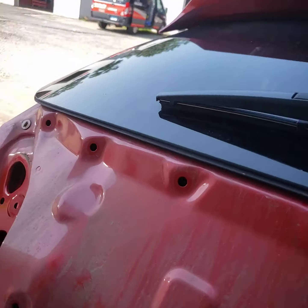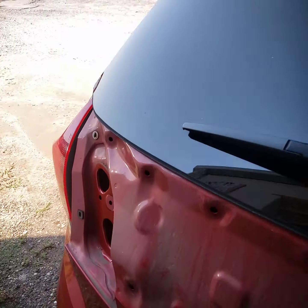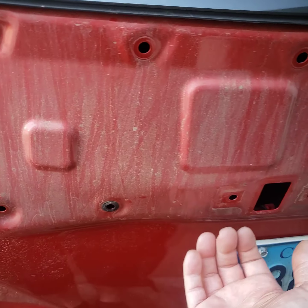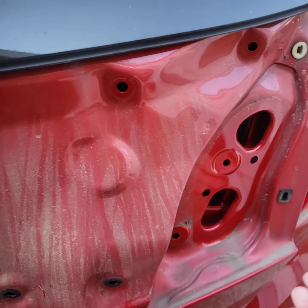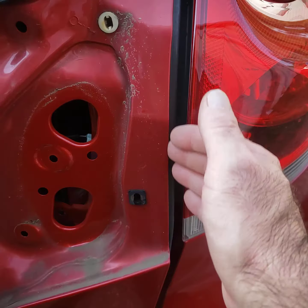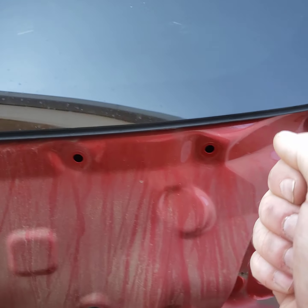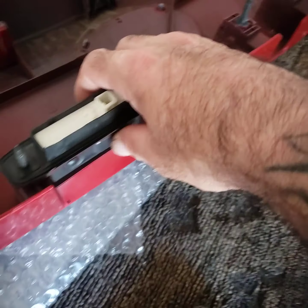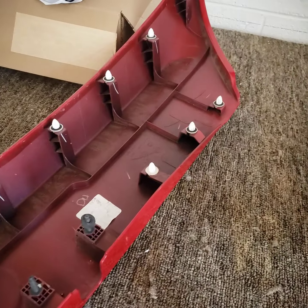Have a buddy hold the trunk closed, and you're going to start with a tool prying around the edges, releasing the bottom row of clips. Come all the way around and release those clips. Then you can get your fingers behind it and gently yank across the top. The clips will release and the bolts will slide out. The button and the camera are actually attached to this plastic piece — everything came out in one. I searched YouTube to find a video on how to do this, but since there wasn't one, I made one for you.